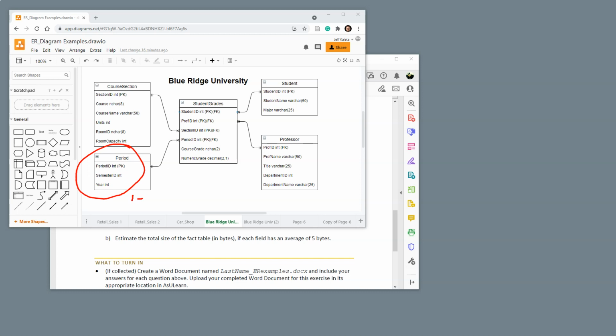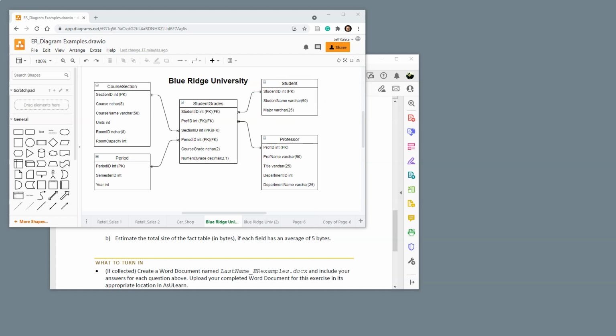And keep in mind, every time that we add something, we're only adding 1 row, right? So this is going to just be 1 row. When we look at students, between the fall and spring semester there might be a few students that drop and a few students that return or get added, but this is also going to be relatively small. It's probably going to be the largest of the other 3 dimensions, or the smallest of all 4, but it is still going to be relatively small.